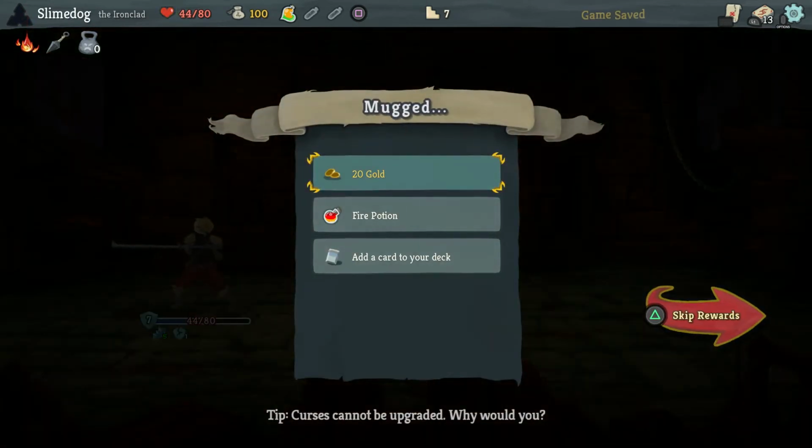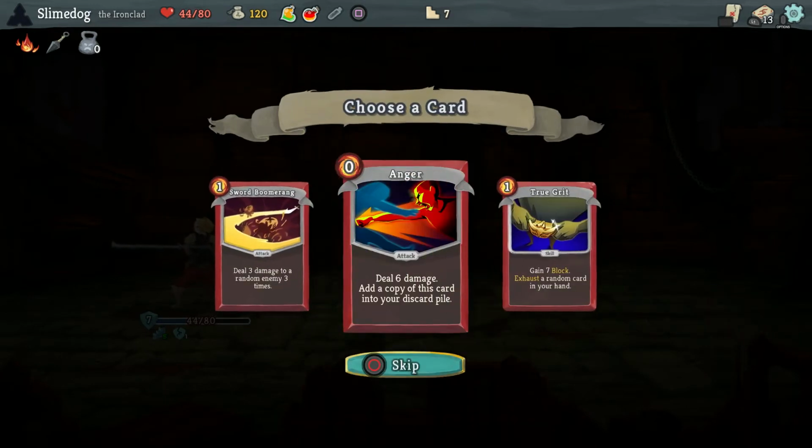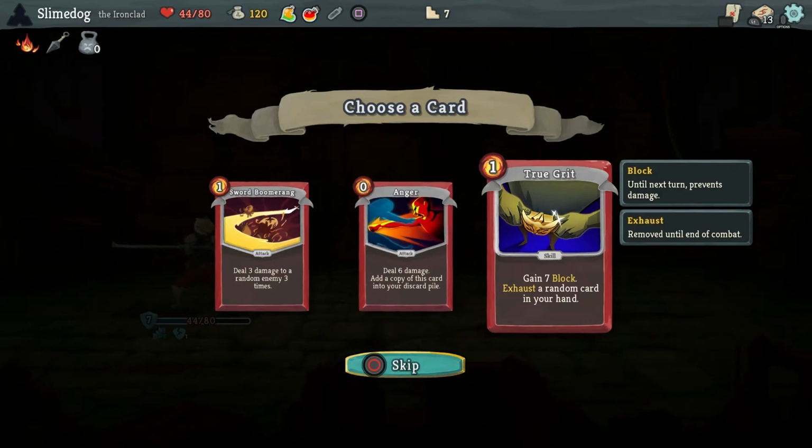Some of the other decks that move faster, I can get them, but... Oh, and you drop potions. By the way, these potions stay with you up top, and you can use them whenever you want. But you only use them once. So, once you use them, they're gone. Anger. Deal 6 damage. Add a copy of this card to your discard. So it's a free attack. But if you have too many, it'll start plugging up your deck. Gain 7 block. Exhaust a random card in your hand.